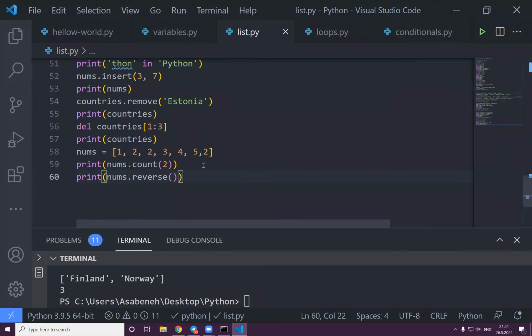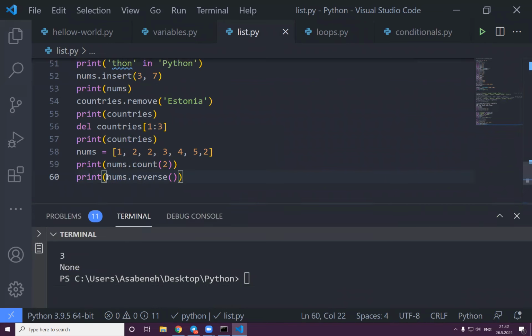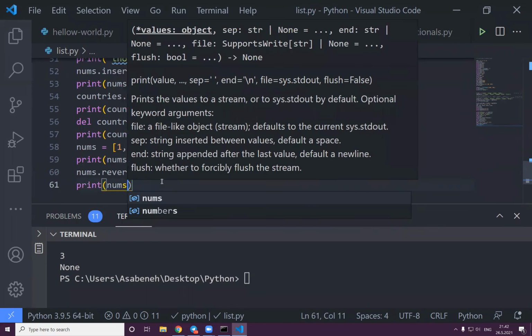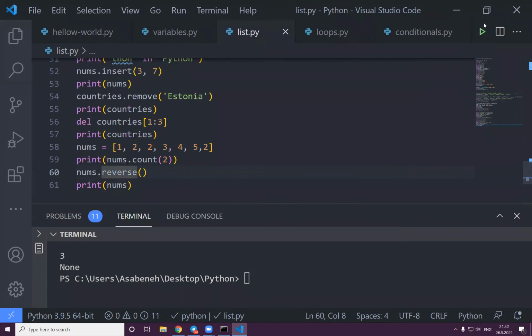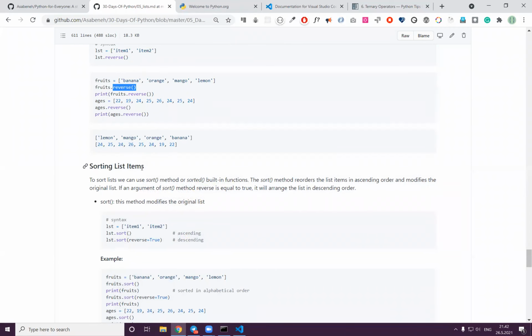Then after this we should see the other way. You don't print the reverse call itself, you just reverse it and then print nums. As you can see, 2, 5, 4, 3, 2, 2, 1. We reversed that.